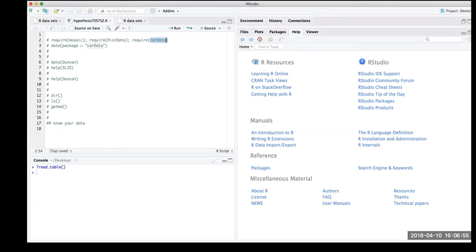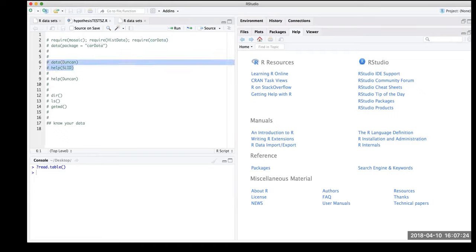CRAN task views, as I said before, is a great resource to find packages that you can then install and load. And then using this data function, you can actually learn about a particular package. So you can learn about the car data package that is affiliated with the car package, which is rather notable. It's created by some economists for economists.